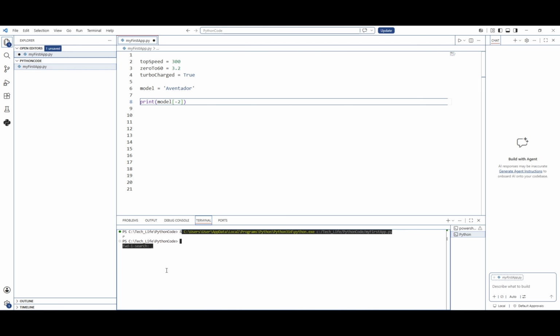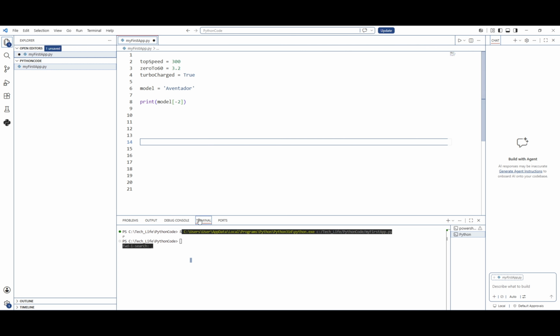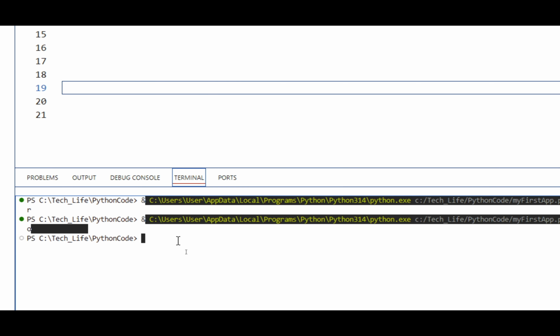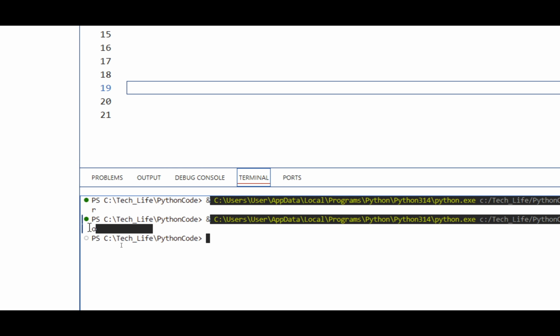Control S to save. We can see that O is returned.